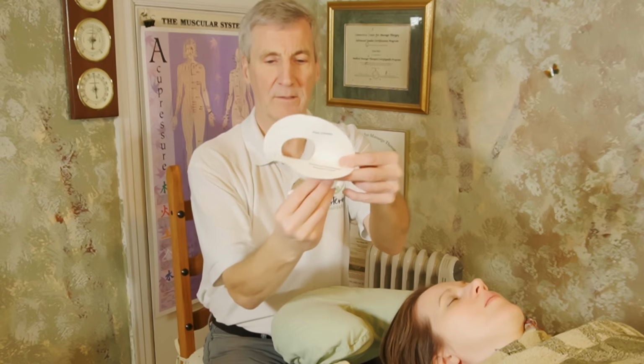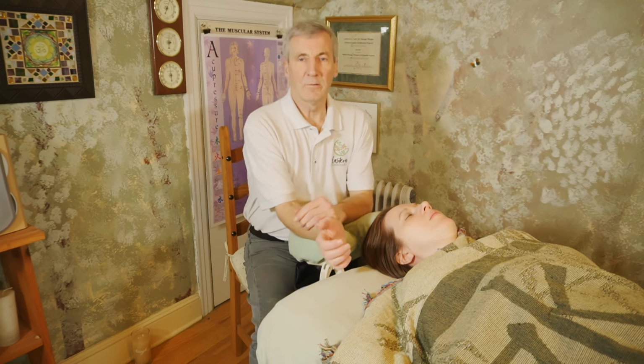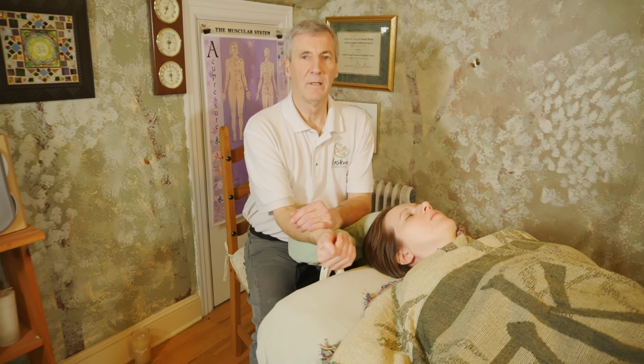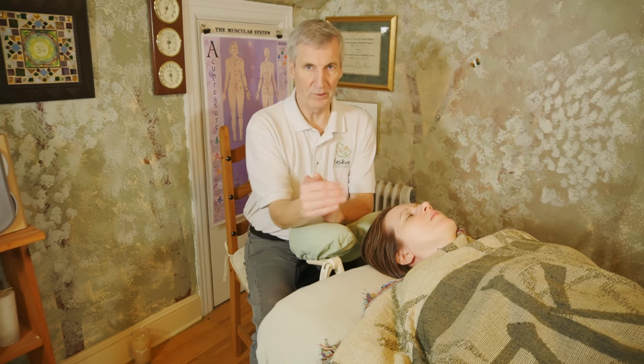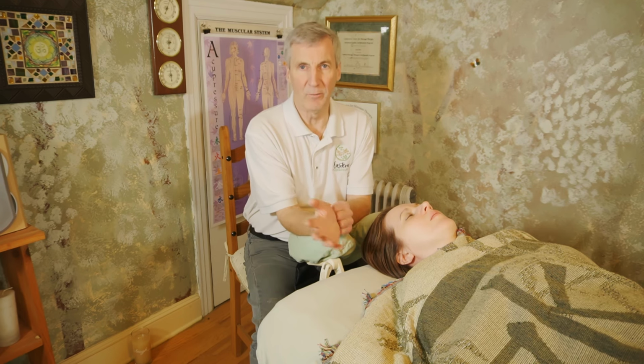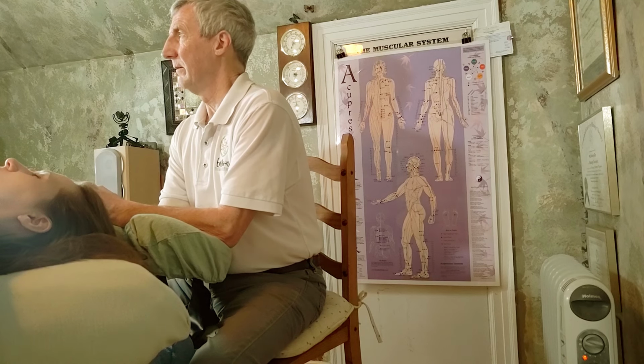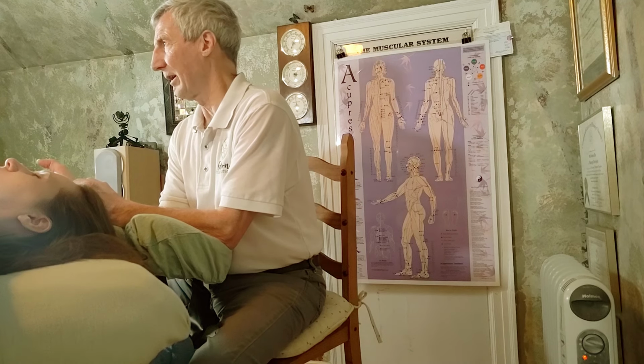So that's what I'm working on. That helps to limit the amount of movement within the skull. So there you are. Let's move it around a bit there. I could do the whole craniosacral routine, but the pieces that are special to whiplash are dotted around there. So I'm going to jump around a bit, skip over most of it, and just talk about the parts that are directly related to a whiplash type injury.